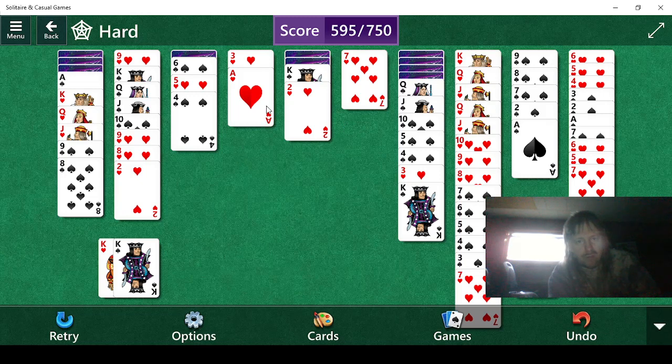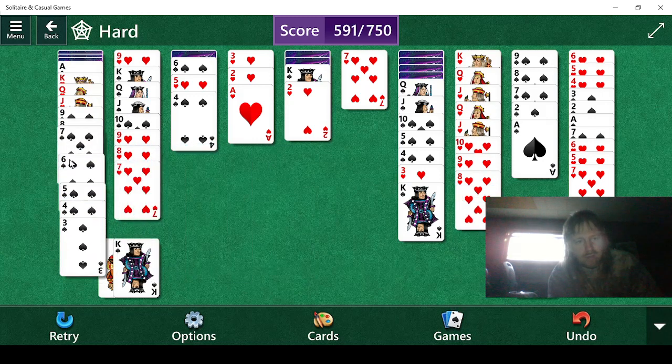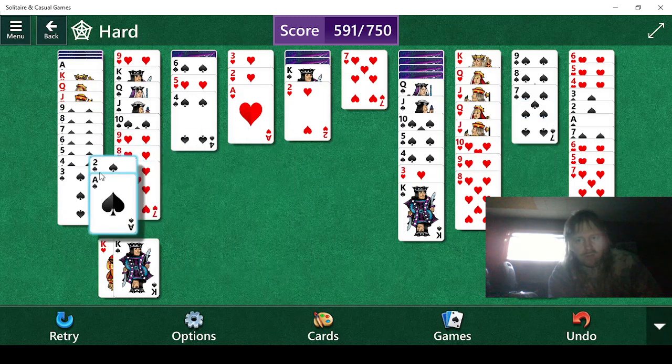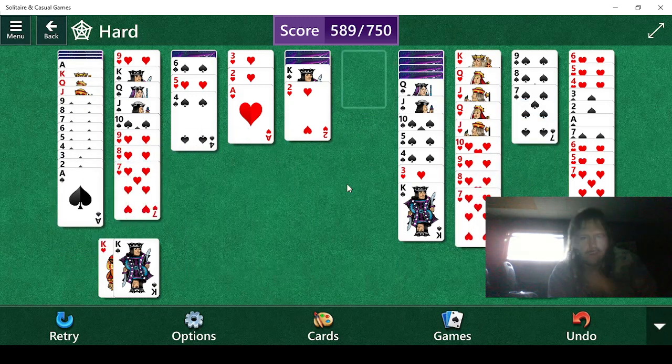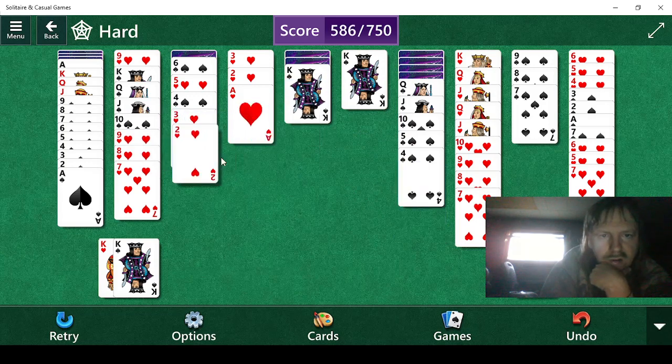4, 3, 2. Okay, well, we can. The play might actually be to do this. Yeah, now we can do it. Use the 7 here. And then this. And then we can do that. Okay, now we need to get rid of this 3, which we can do right there. Now we can just, oh man, there's no 6, is there? Because we need to get back there.